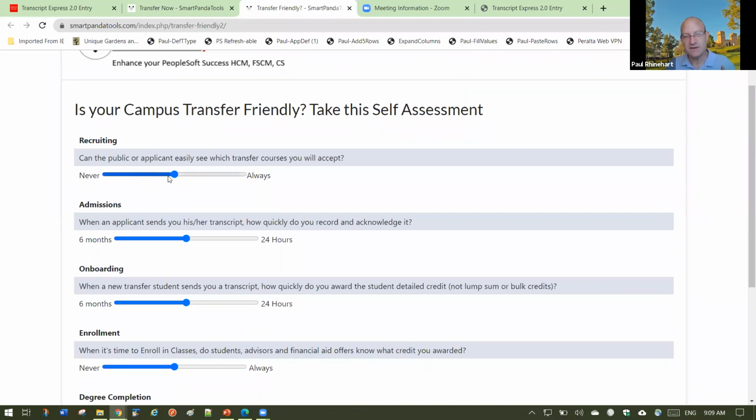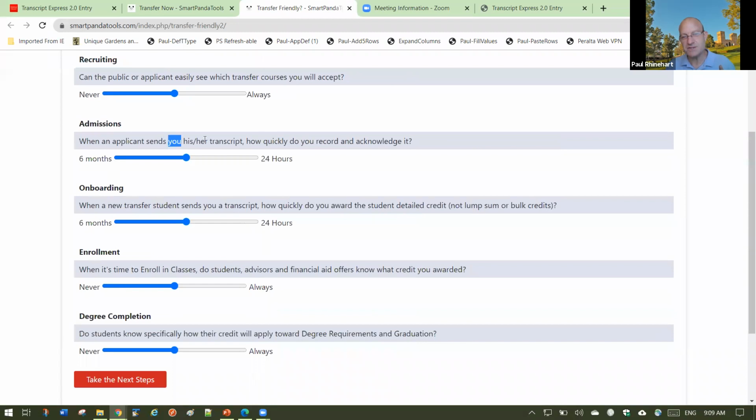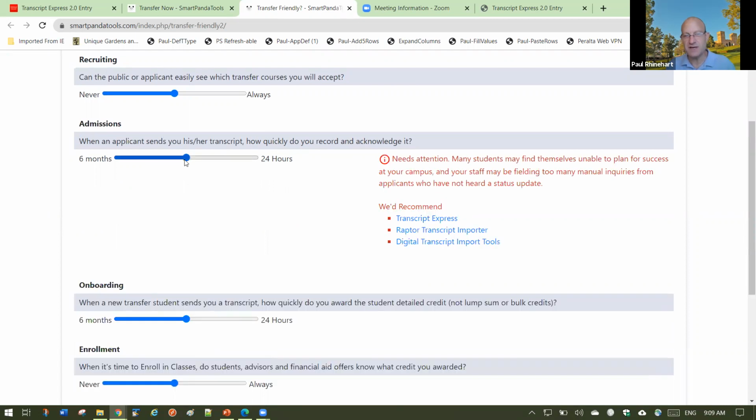So if you say, when an applicant sends you their transcript, how quickly do you respond? If you answer somewhere between 6 months and 24 hours, let's say a couple of weeks, then we're going to say students may find themselves unable to plan for success at your campus.